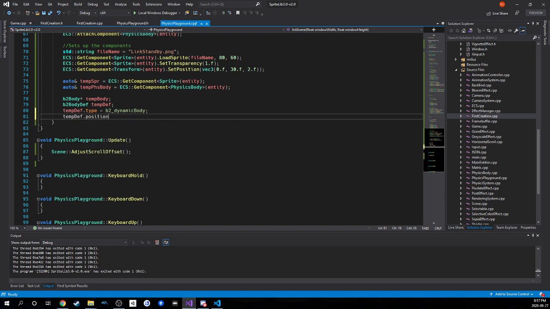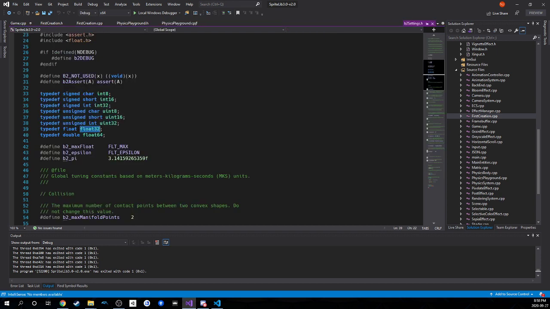So tempdef.position sets the position. This actually overrides what we set up here. This is more important. This is what decides what we're doing. So float32, which is a custom type, I believe, if you guys are wondering. Literally all it means is it's float. It's the same as writing float, but it's a typedef, which is a fancy way of saying it's like putting a mask, one of those masquerade masks, on something and pretending it's something else. It's putting a costume on float. If I click on it, it's going to tell me it's literally just float. And then double is just float64.